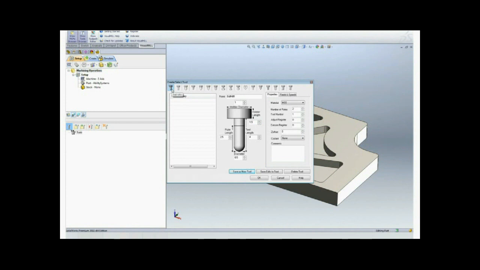Users can define several different types of standard tools. We support ball end mills, flat end mills, corner radius, engraving tools, chamfer, taper tools, thread mill, face mill, drill, center drill, reamer, tap, bore, and reverse bore. VisualMILL also supports dovetail, lollipop, and user-defined tools or form tools for programming toolpaths.